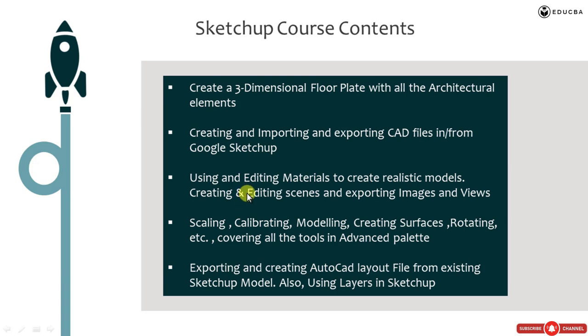We are going to use and edit materials to create realistic models with textures, scenes, and exporting of images and views. We are going to use the following commands, or say the techniques, of scaling, calibrating, modeling, creating surfaces, rotating, moving, etc., with the help of the advanced palettes. We are also going to learn to export and create AutoCAD layout files from a SketchUp model. If you make a 3D model and you want to export a slice of it into AutoCAD files, you are going to learn it here.